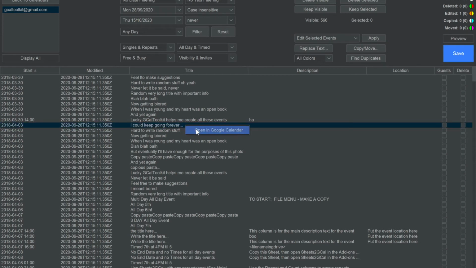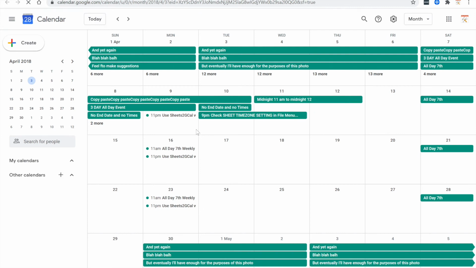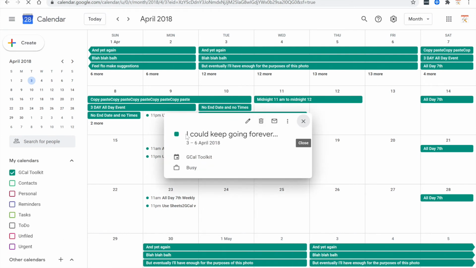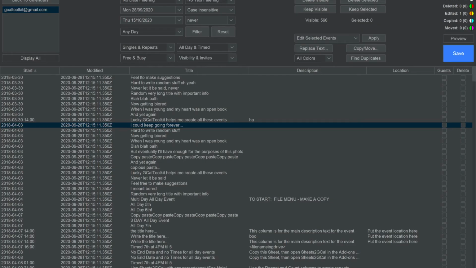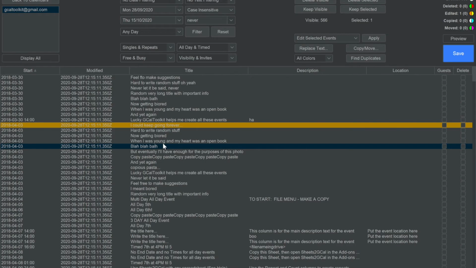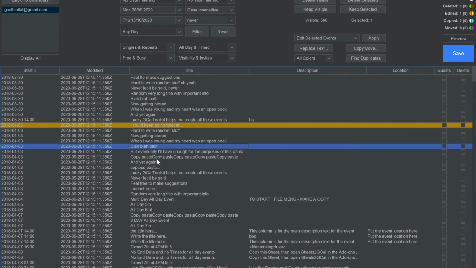Once again, right click, open in Google Calendar, and the title has now been updated. So you can search replace text anywhere in your calendar in any field.